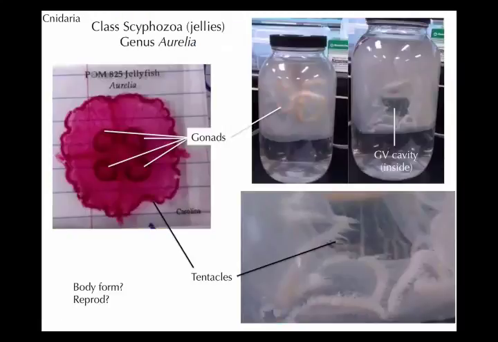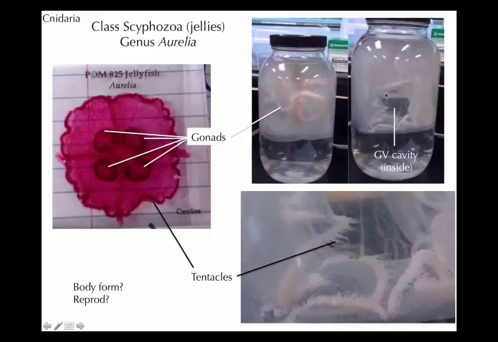This is Scyphozoa, which are the jellyfish, the jellies. And the example we have of the jellies is this Aurelia. You don't need to know that. But this is a flattened one, and this is not flattened. But you can see here the most prominent feature you see are the gonads, which are going to produce either male or female reproductive cells. They have small tentacles on the edge of their kind of sac. You can see those here. That would be where the cnidocytes are, the stinging cells.